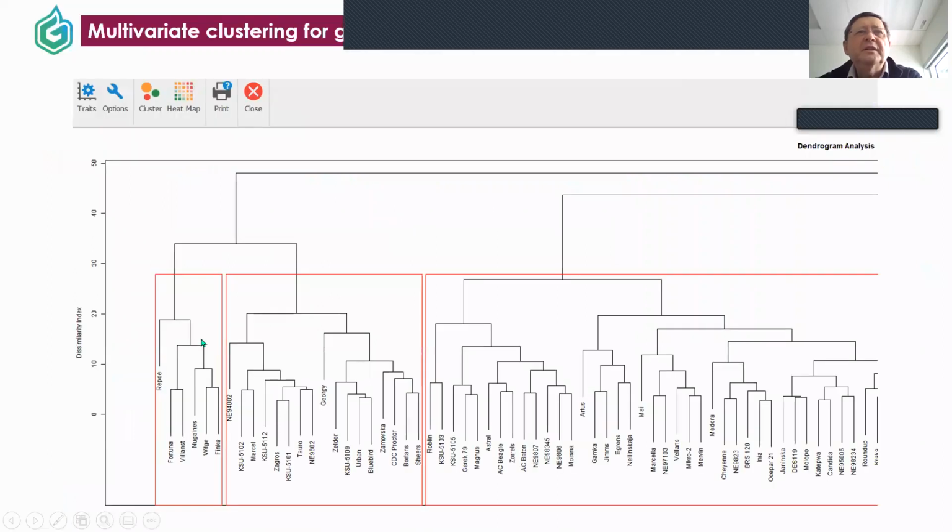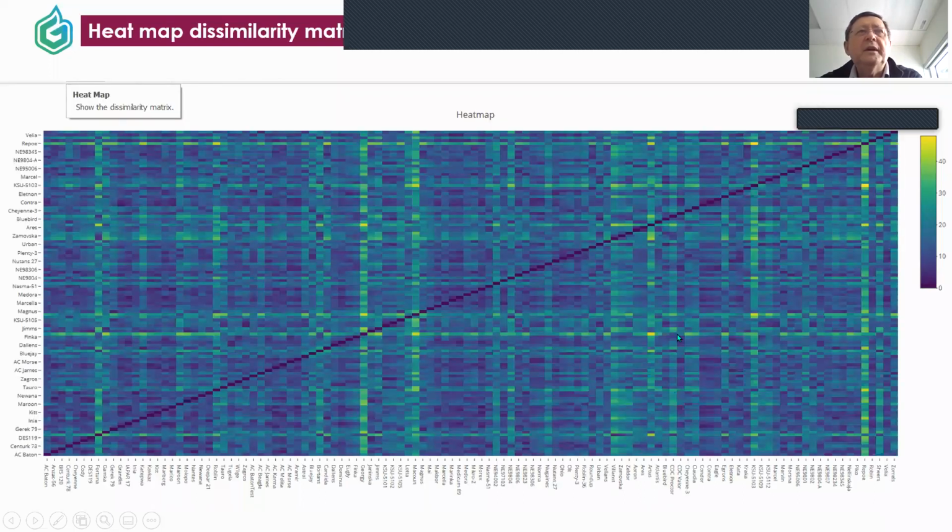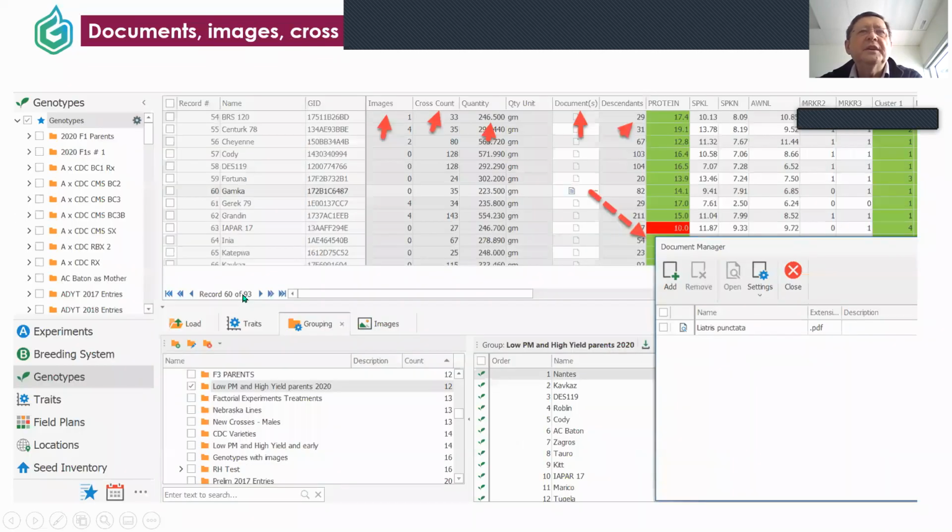Germplasm management. So we have a link to multivariate clustering in R. This one here uses some marker traits as well as some phenotypic, and there are options to standardize them and use, I think it's the Manhattan clustering algorithm. There are 7 available through R. And then we can see that these varieties here as a group cluster differently from those. And that might be an indication for what we do for breeding. So here we have the dissimilarity matrix.